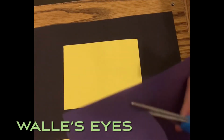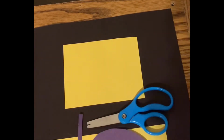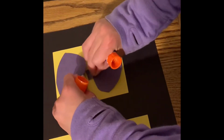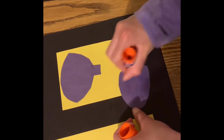The next step is to cut out 2 circles that are large but small enough to fit on Wally's head. And then you take the rest of the paper and you cut out a small square. Now all you have to do is glue the 3 pieces, putting the small square on top of the 2 large circles.